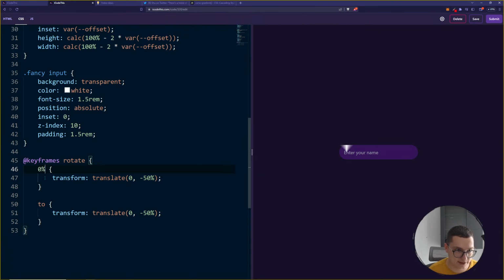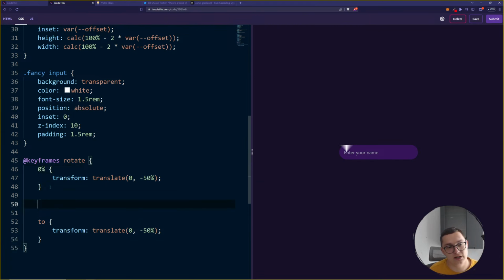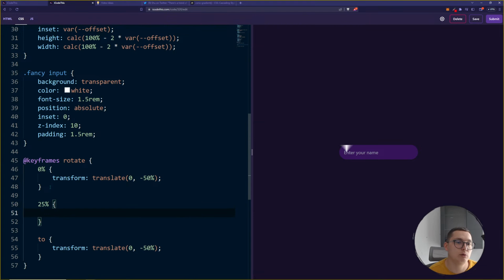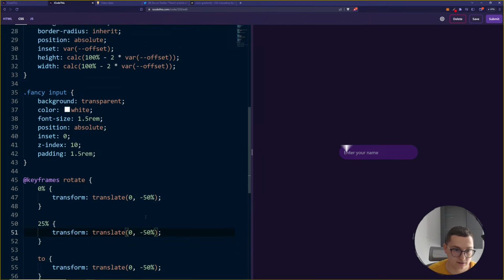So this is 0%. Now what we want to do is, let's say 25%, we want to move it from this. Oh boy, but now it's tricky. How much do we move it? We need to calculate the parent width minus half of its own width.